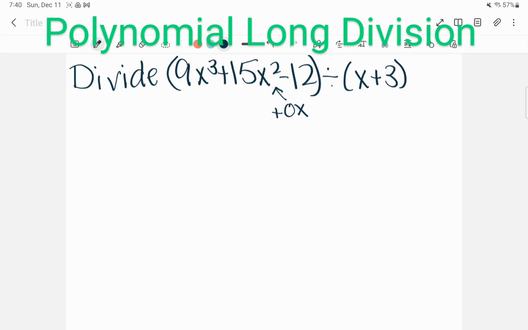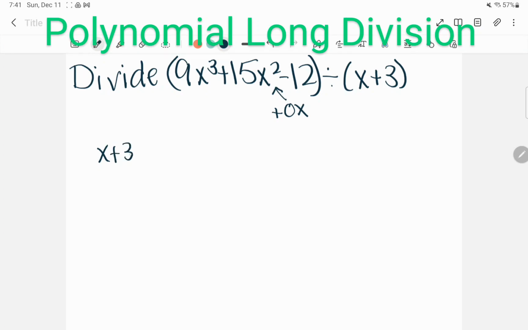So just as if I was doing regular long division, 242 divided by 27 would be a different problem than 2,402 divided by 27, because the first number is 2 hundreds plus 4 tens plus 2 ones, and the second number is 2 thousands plus 4 hundreds plus 0 tens plus 2 ones. So they're going to give different answers. I have to be sure that I'm respecting that with my polynomial long division as well.